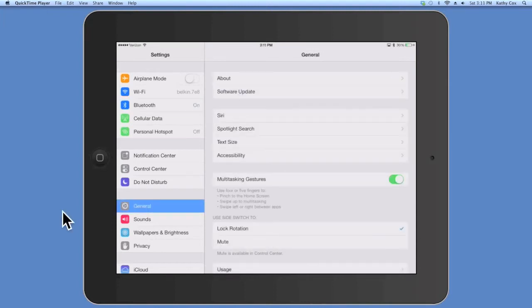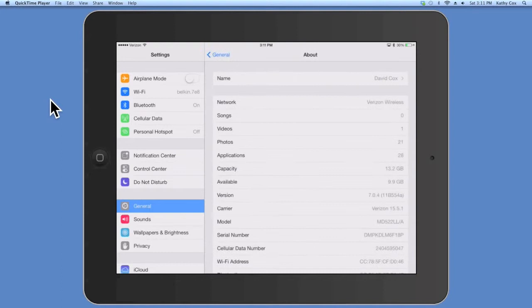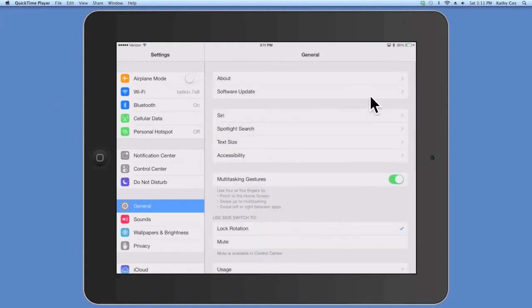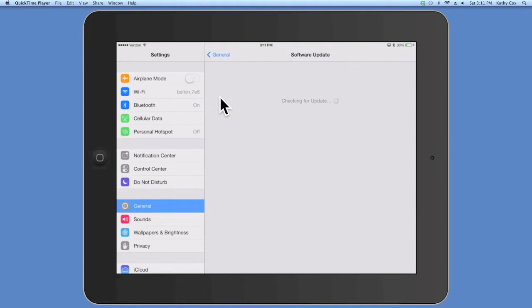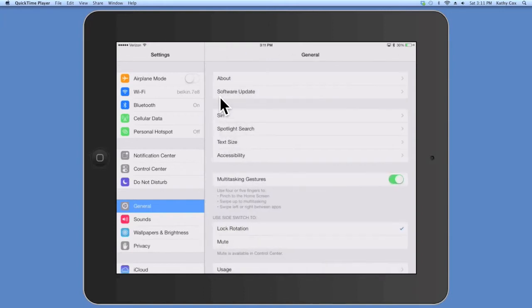In the General menu, there are quite a few settings to review. In the About menu, you will find your iPad's name. Typically, this will be your name. Please do not change this value, as it is linked to various supporting accounts needed to keep your iPad up to date. If you have not updated to iOS 7 yet, then you probably have a big red icon here reminding you to update. Please go ahead and do this update at your earliest convenience. Contact the help desk if you have any questions.